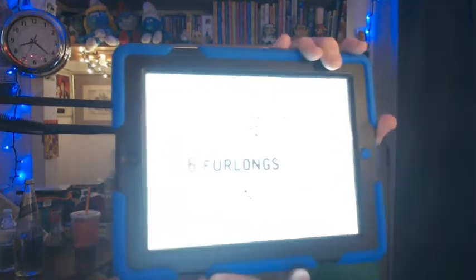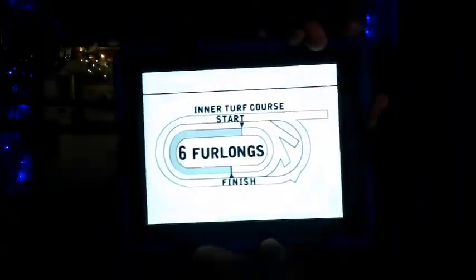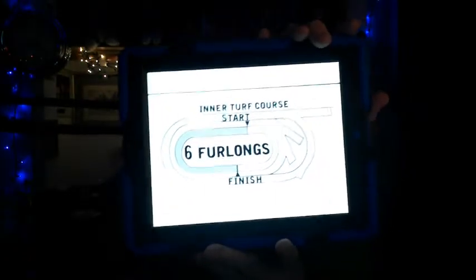Race 5 from Belmont, main special weight purse $53,000. Races for fillies and mares, 3-year-olds and upwards, state breds here. 16 horses entered, 13 is also eligible, 14 through 16 are MTOs. So a dozen will head to the inner turf course for the first time this year, going the distance of ground at 1,200 meters or 6 furlongs on the lawn. Again, the first turf sprint of the year here in New York also. 1,200 meters, 6 furlongs, inner turf.